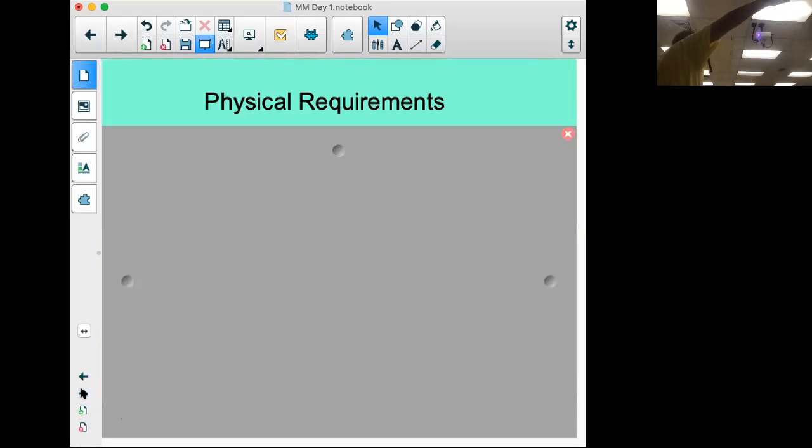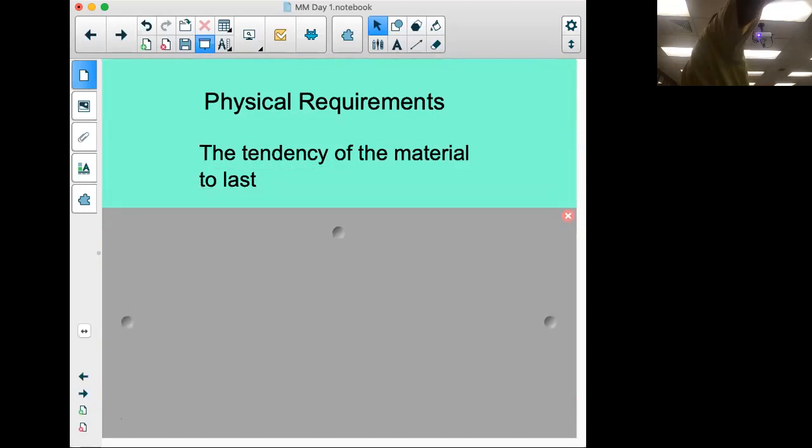Has to be clean and everything, and has to have a tendency to last, okay? We used to have a principal here way back when I first started. His name was Bob Russick, okay? Mr. Russick loved to ski, but unfortunately, because of years of athletic activity, he'd blown out both his knees. Okay, so he had to have knee replacements. Now, when they first started doing knee replacements back in the 90s, they were made out of steel. Is steel a natural material? No.